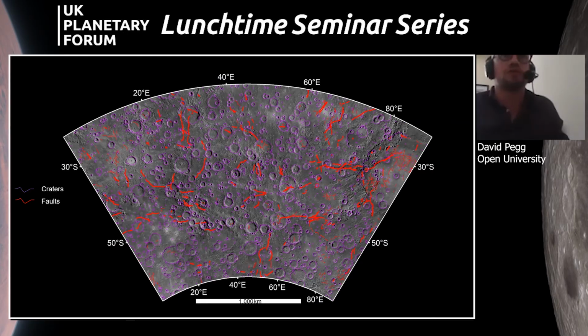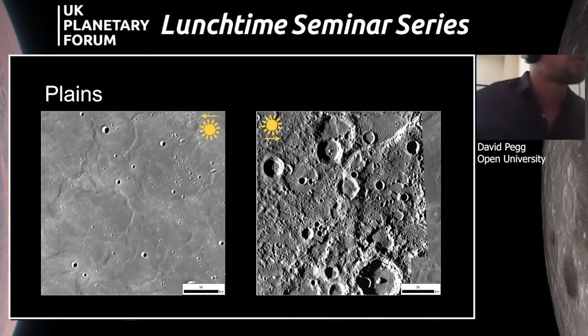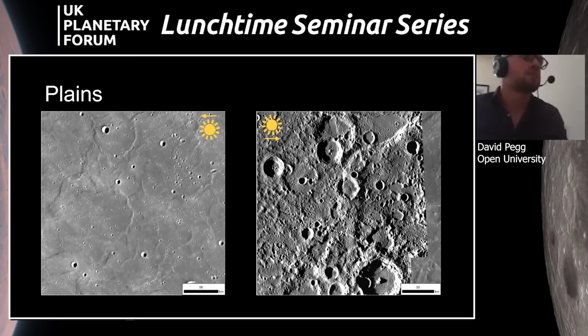So I'm stopping drawing so many lines and getting ready to color in. And so we look at the surface itself to try and divide it up. And Mercury's surface has, since 2010, been divided into plains. These are units that are based on their morphology or their texture, how they appear. And so you've got some areas that are quite rough, bumpy, and other areas that are much smoother. And so we can use those to divide up the surface of the planet to try and work out the history that's gone on there.